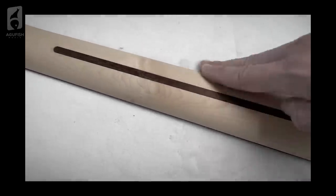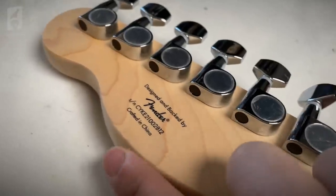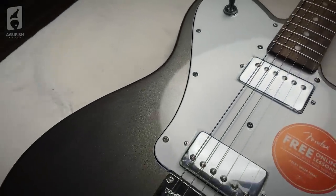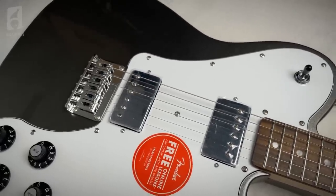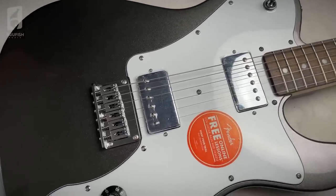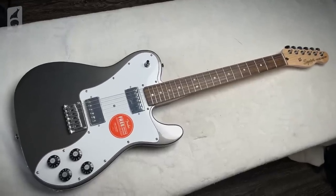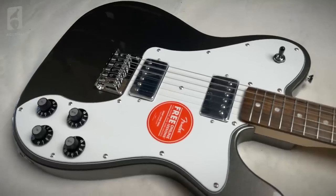One of those little things I really appreciate — they've actually engraved the logo into the neck plate. Even a lot of Fenders don't do that; my Fender Player Series is just a blank neck plate. Satin neck feels really thin — I mean the finish, not the profile. It feels like your standard modern C. They've also rounded the headstock shape a little bit — feels quite nice. I think this is one of the coolest things guitar makers are starting to put on their budget guitars. Not only does it look cool, but it makes for a much more enticing mod project platform. The neck is good, the body looks awesome. There's absolutely no way a pair of EMGs or Fishman Fluence pickups isn't going into this thing. It's already given off a ton of Wage War vibes — may as well do the full upgrade and see how it sounds in drop A. Massive thanks to Fender for sending it over.